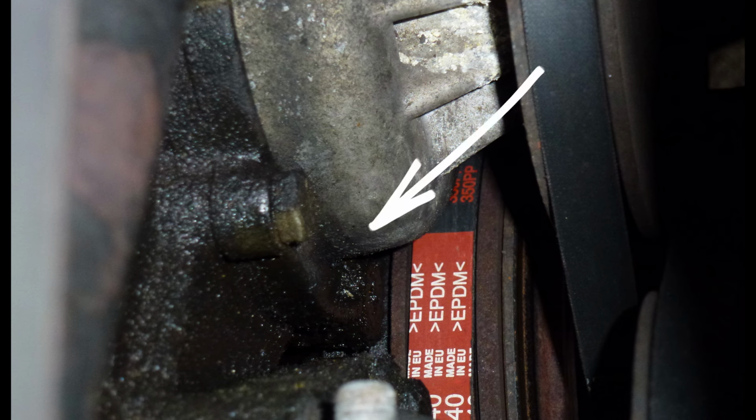And as I say, when I got back home and I noticed the water on the ground, I thought, let's have a look. Put the bonnet up, and it appeared that I had a leak from the water pump. And that made sense, because the water from the water pump was dripping on the belt, so when it started it was slipping. So next step, get it into the garage, find out where we go from here.